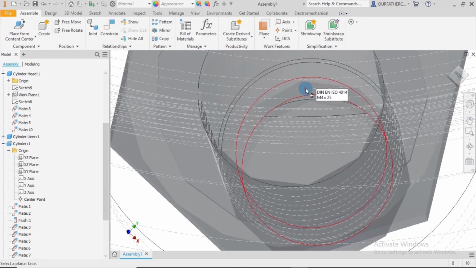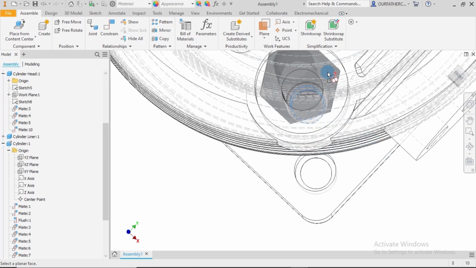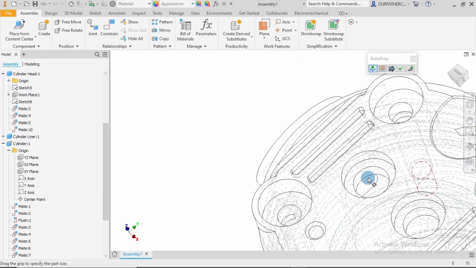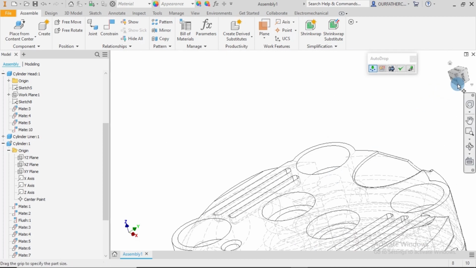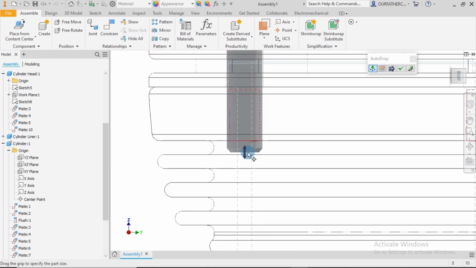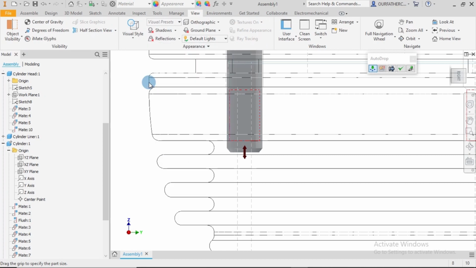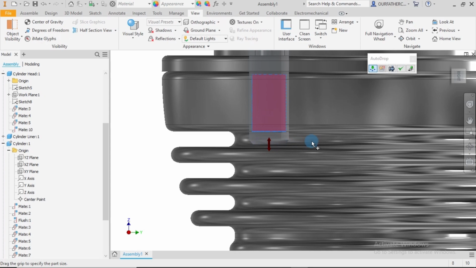So I'll select on this, the threaded hole, and I select on the face to place the bolt. Alright. So if you notice, the bolt goes in perfectly and sits just below this part. So if I change the view, you can see what it looks like. So it goes in and sits to this point.